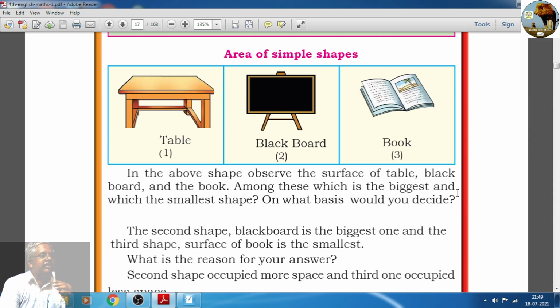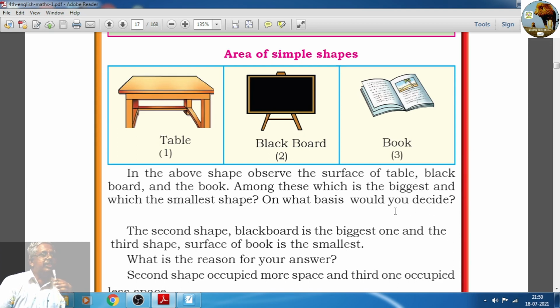In this chapter, they are going to teach us how to measure those shapes using graph sheets. First thing we should know is what the graph sheet is all about. The content I am going to teach you will have two parts. One, you will be learning how to measure the area, and you will be knowing how to use graph.